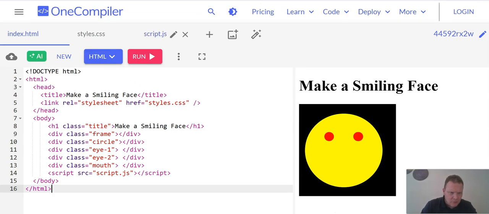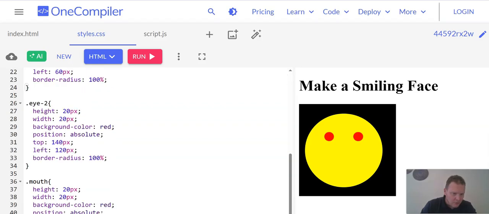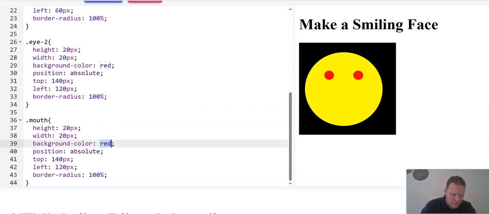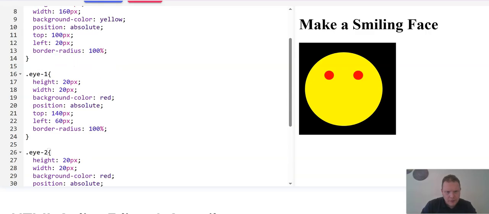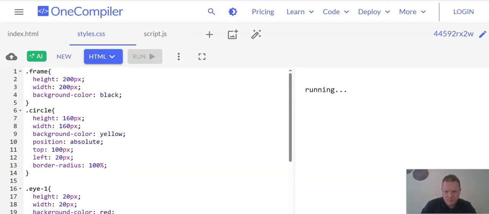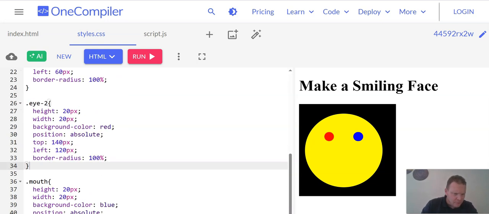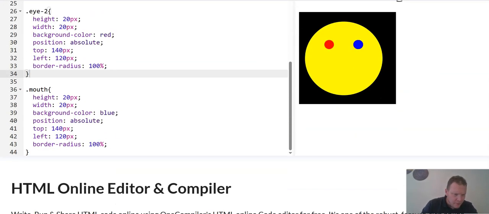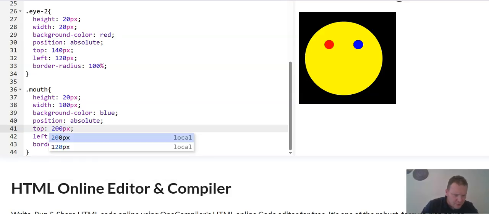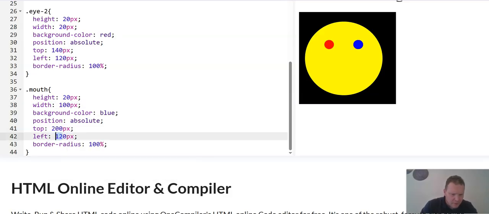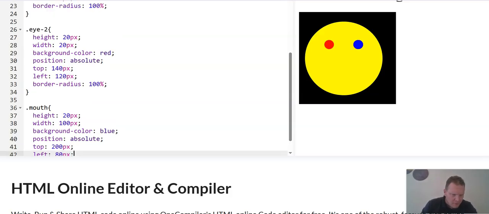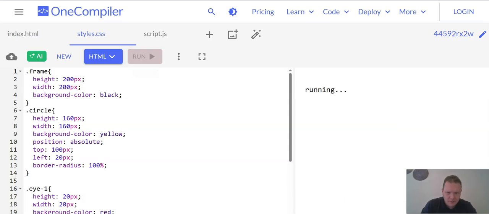And just to make things simple for us, let's color the mouth blue. Okay, I'll just color it, run it, and see where it is, and then I can move from there. So it is directly over top of the other eye. So we need to make that, first make it wider. Let's make it like 100 pixels wide. And let's move it down 200 pixels. Let's center it a bit more. Oop, 80 is good. And yeah, let's run that and see what we get.